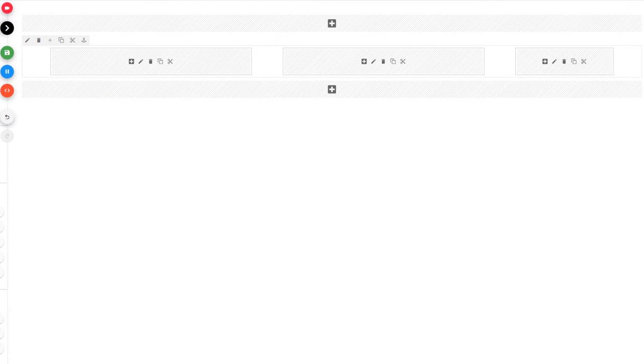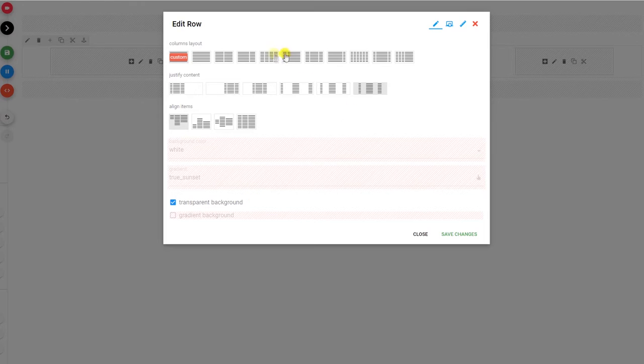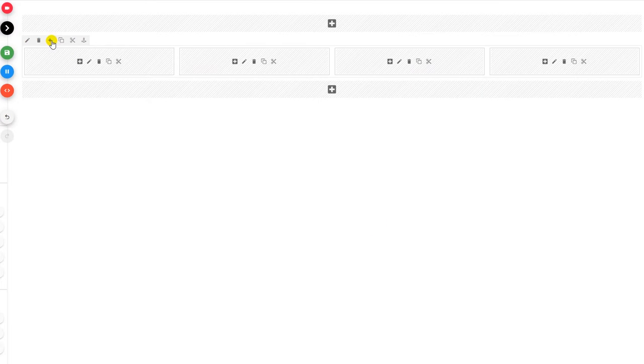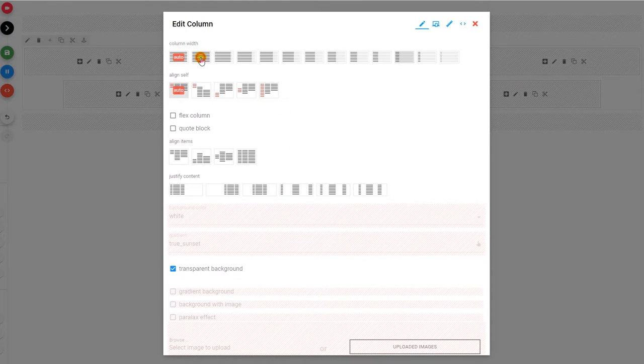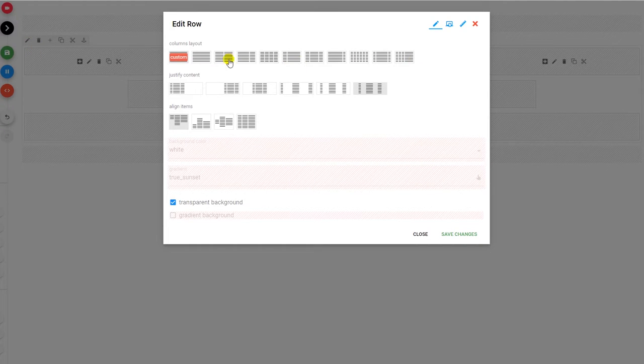So as we mentioned, you can set a different width to each column manually, or you can choose from predefined column layouts in the Edit Row window. When you pick one, click Save and play with adding next columns to this row. It will automatically make the proper column width according to the chosen layout. But remember, when you change one of the column widths manually, it will uncheck the chosen layout option, so the next added column will be the default 100% width.